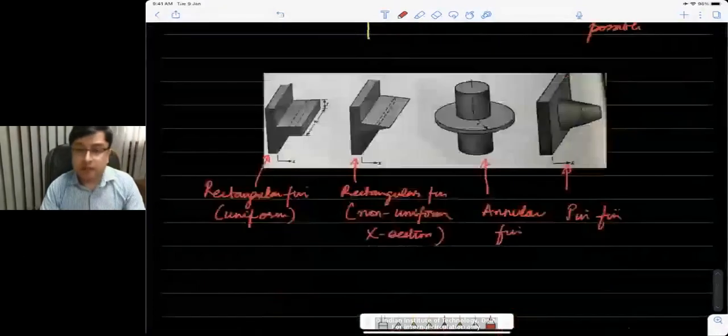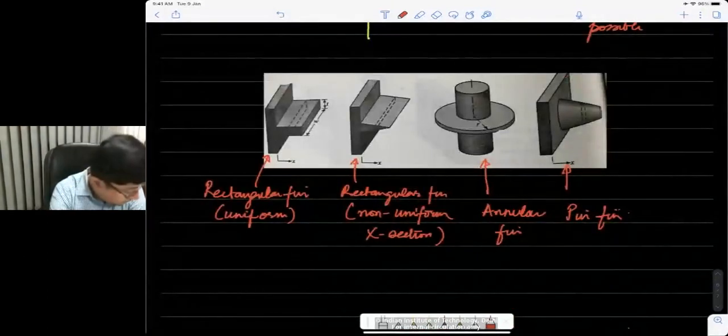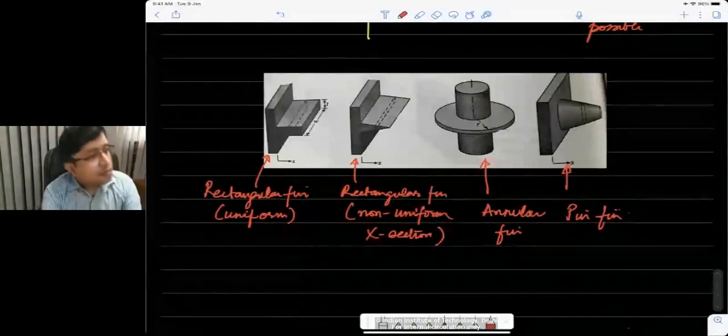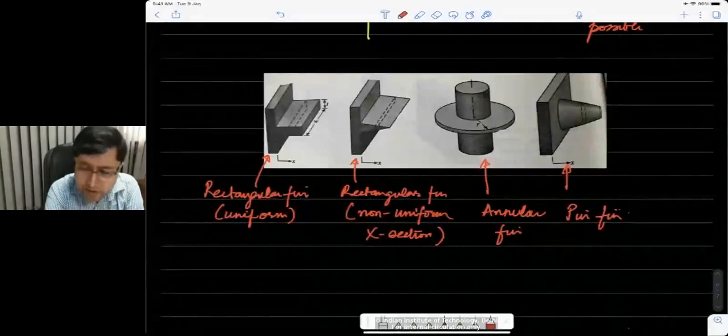So this is all from my end. Are there any questions about this? Student: The concept behind fins is that besides increasing the surface area, you're also giving heat another way to go, to at least go away from the main processor or whatever it is, and then it can go away by convection. Yes, you can think of it this way. Okay, sir. Thank you.